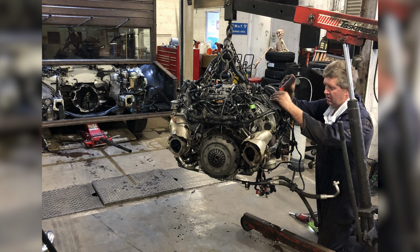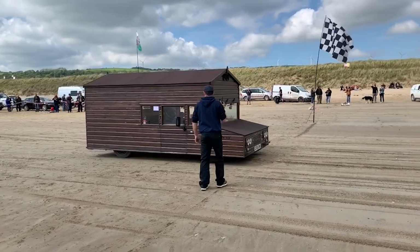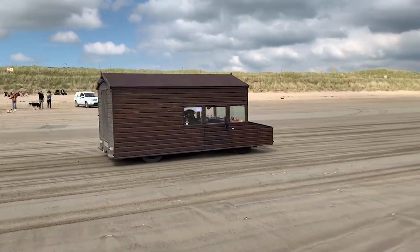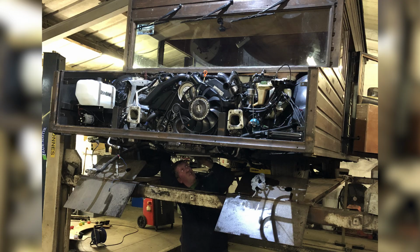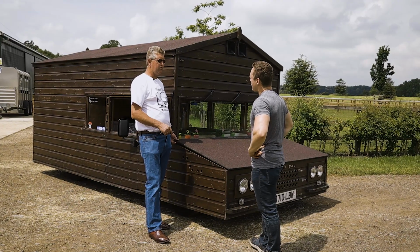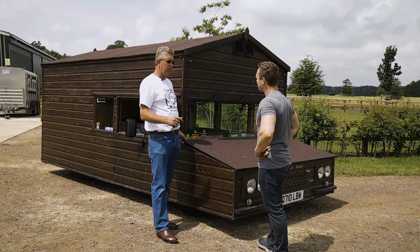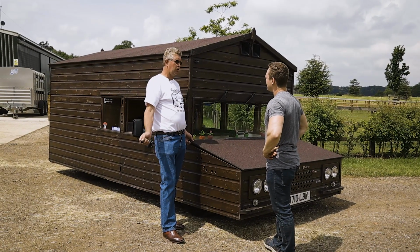Originally, the car was a 2.8 V6. I was trying to get it over 100 miles an hour. The best I ever did was 99.766, by which time I'd added nitrous to it. Because the engine was never really right for it, I ummed and ahed what to put in it. So last year, I was running the 2.7 twin turbo, the Audi RS4 engine, the early B5 one, and I had a year of constant problems.